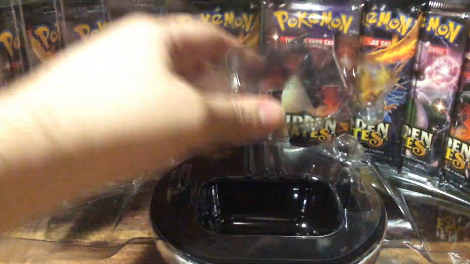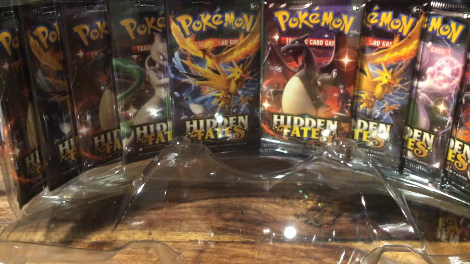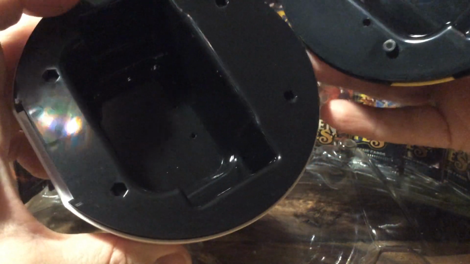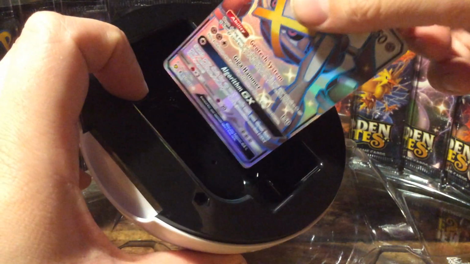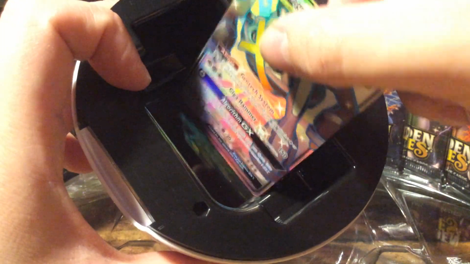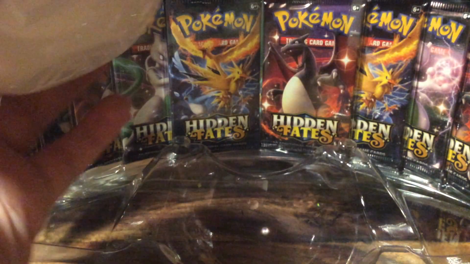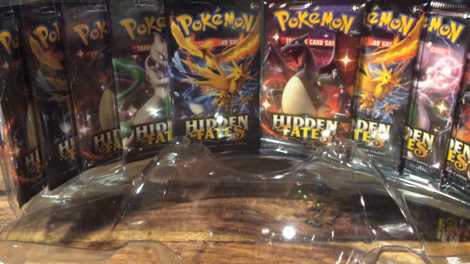Alright, so the ball is 2 parts, just like the other one. It would look something like this. There's a slot in here for the cards, and does it? Don't know if you guys can see it, but it does seem to hold sleeved cards this time. Well, that's a good thing.